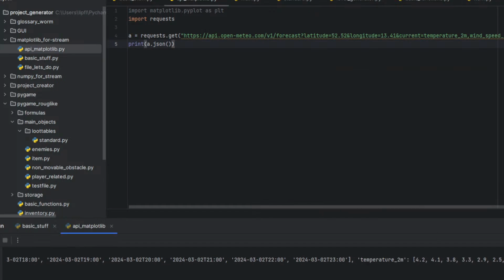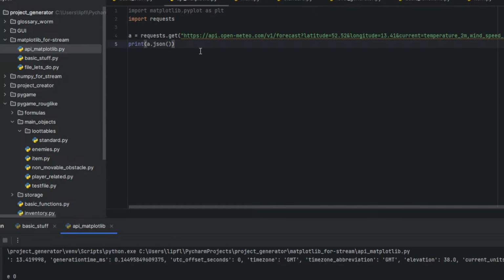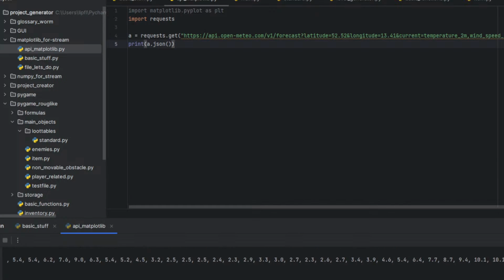What can we do? Something like, oh, this is like temperature during the day. Point JSON, like where?